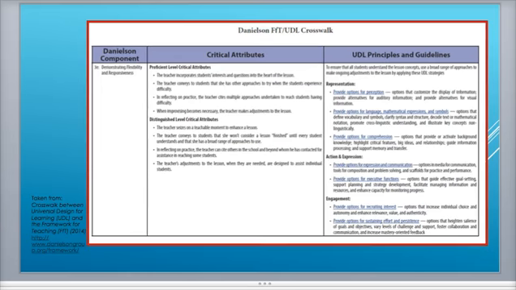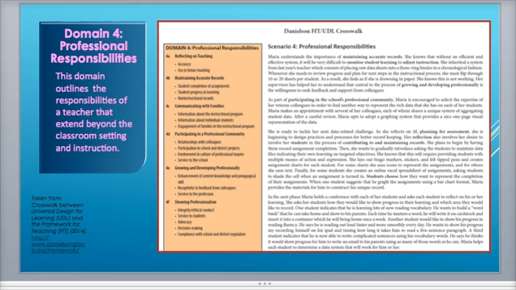This is the last page of the Domain 3 UDL crosswalk. Take a few minutes to read the Scenario 4. Note how this scenario aligns with the Danielson framework for teaching and the UDL principles and guidelines.